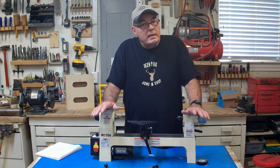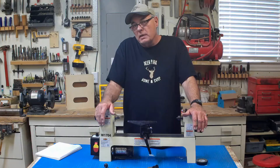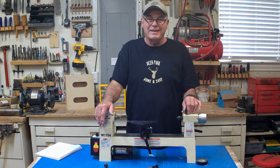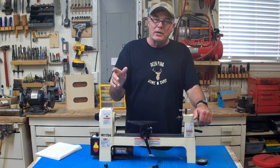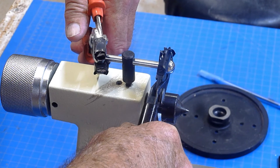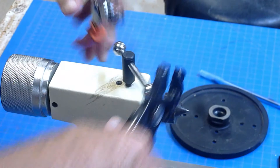What do I dislike? I've got a couple of small things. One is the speed control — it operates very well, but it's only marked at 3200 and 750 RPM. It would have been nice to see more increments, maybe 1200, 1800, and 2400, so you'd have more of an idea of what speed you're actually turning at. Then there are these little spinning clamps — mainly that the balls loosen up and fall off even at low vibration, and I end up chasing these little balls all over the shop. What I did was wrap the jaws of some pliers with electrician's tape to protect the finish and tighten them really tight, and that's really helped.